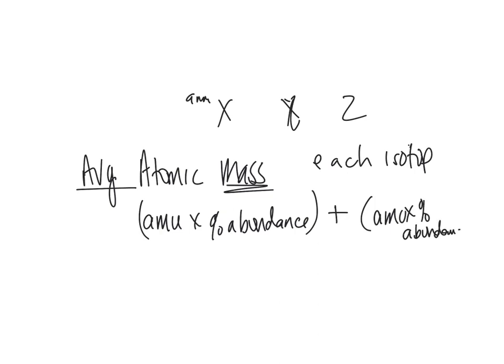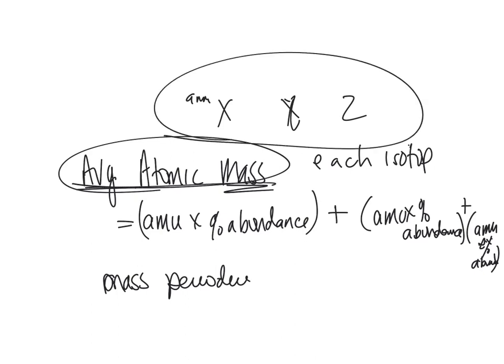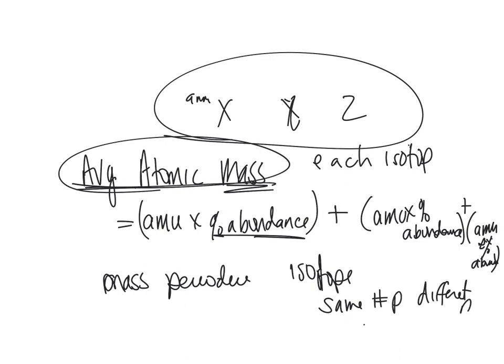I don't have a problem per se to work, but you can find these in your book. So you know how to do that, work a few problems. And so this gives you one number. This is how you get the mass number on the periodic table. It's actually the average atomic mass, and it takes into consideration the relative abundance of each isotope. And if you remember, an isotope has the same number of protons, but different number of neutrons, so it has a different mass. And that is another mathematical thing that you should be able to do. This wraps up this review session.